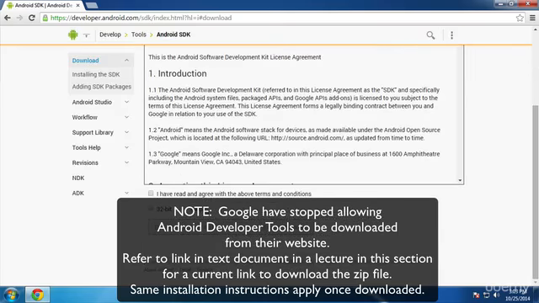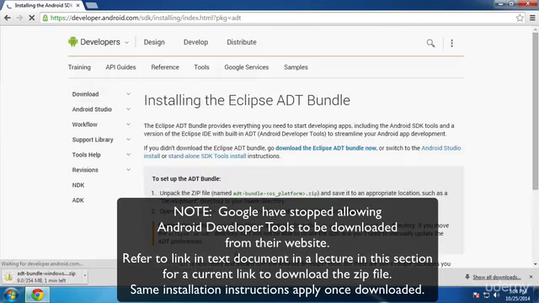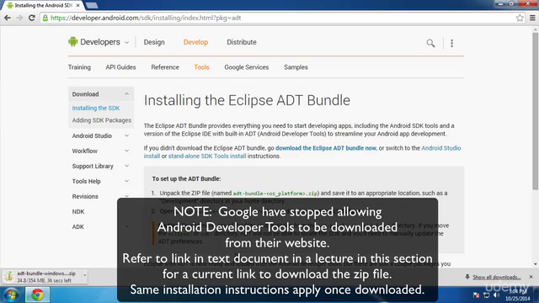Now you notice here when we go to click on the terms and conditions, it's also asking which operating system, 32-bit or 64-bit. If you haven't seen it already, refer to the previous video where I showed you how to find out what version of the operating system you're running on your particular Windows computer. I determined that I was running 64-bit, so I'm going to click on that and click on Download Eclipse ADT. So that's going to download it to my computer.